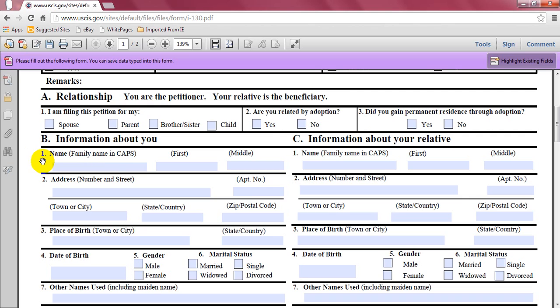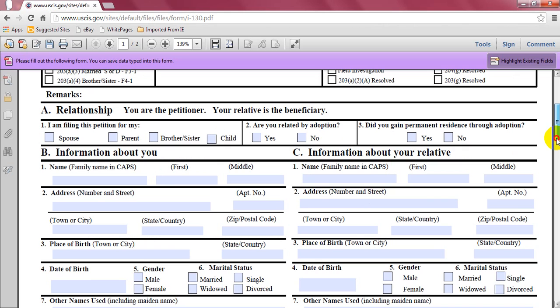If you enter number 1 on the left, go to your right and enter number 1. They made it that way so you will never get lost. And if you enter number 2 on the left, go to your right and enter number 2 for your beneficiary, because this is two sets of information: one for you and the other for your relative.